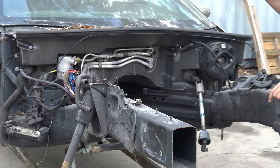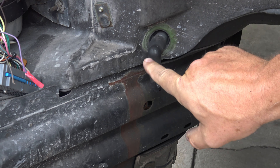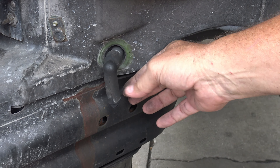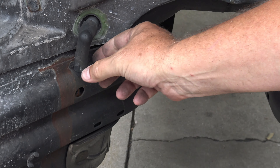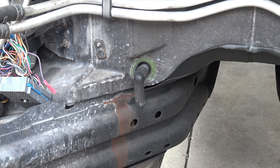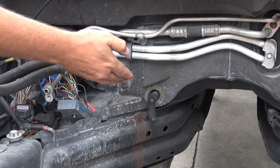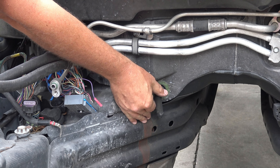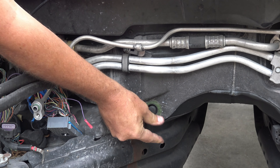There's one other drain I want to show you. Can you see this little drain right here? It's like a little miniature nipple — it's actually the condensation drain for your air conditioning. This also can collect crap inside of it, and if you don't clean that out, since the condensation can't come out this way, it goes back into the compartment and floods the passenger side floor. This one's a little tougher to reach. The engine ends right here and there's a big wiring harness that wraps around. I recommend you pull this off — it just pulls off — squeeze it out, clean it out, then stuff your hand back in and press it back on, and you're done.